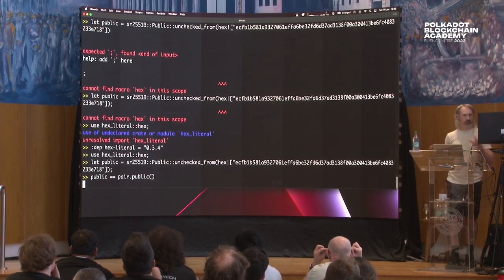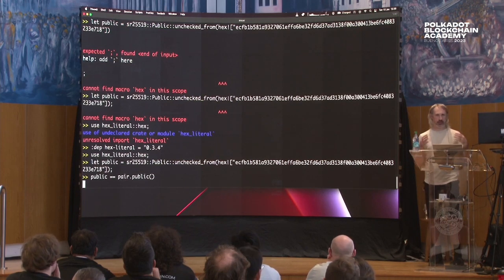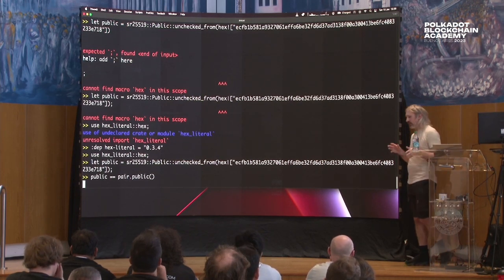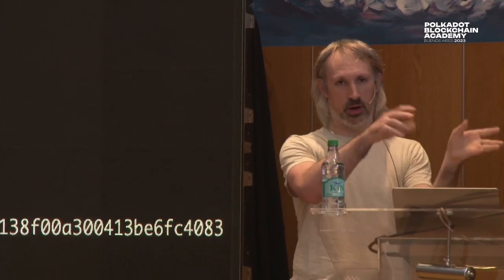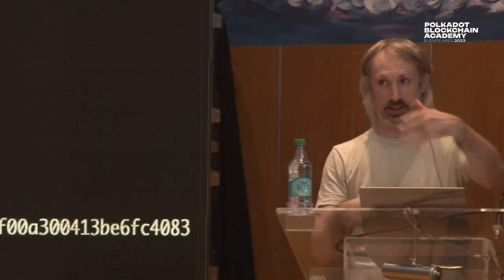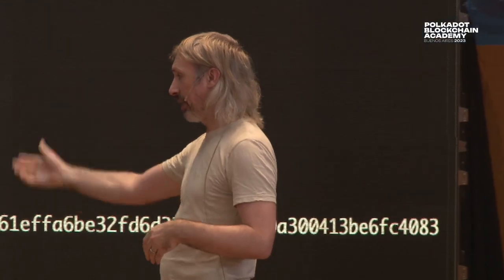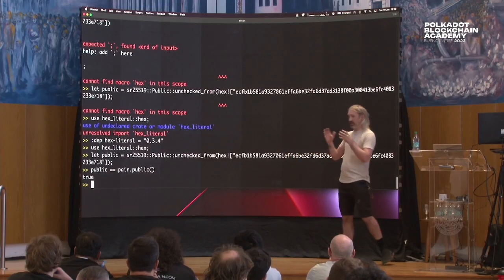Now, the point of all this is just to demonstrate very clearly that these keys are just bits of data, they're blobs, right? We can work with them like we work with any other blobs of data. And if we know it's the words for this phrase, or we know it's this public key, this hex blob, we can recreate it, we can compare them, and it works.